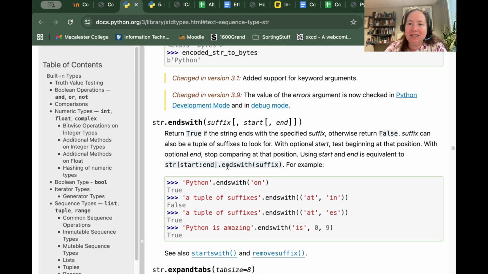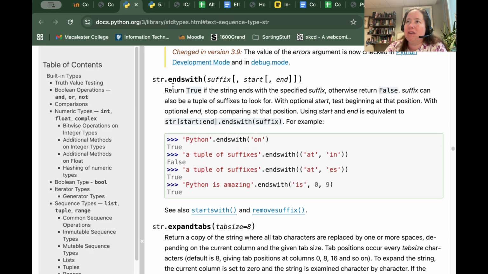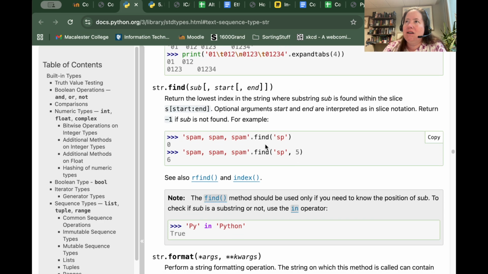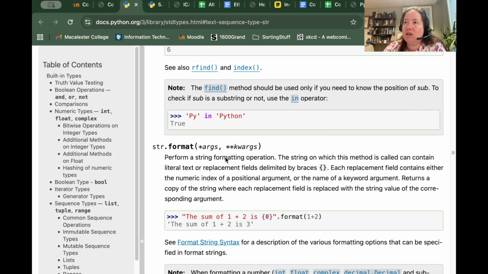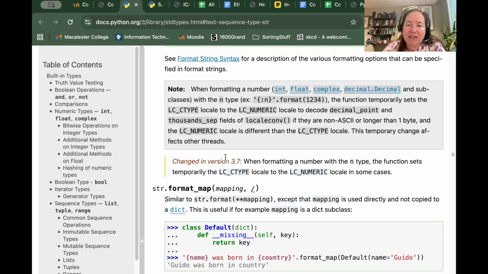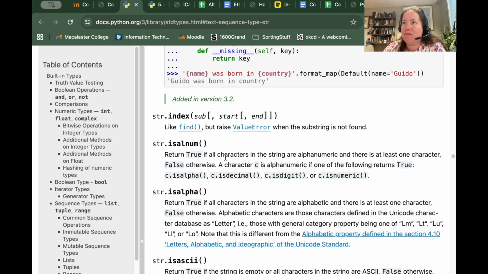Encoding and decoding in different forms. Endswith is so handy. We're going to use this in not too long. Endswith lets you know if the end of the string fits a certain pattern. There's also a startswith, I believe, later on. Find lets you look for the position of a substring in an overall string. Format lets you do some fancy formatting, which we aren't really going to look at very much.